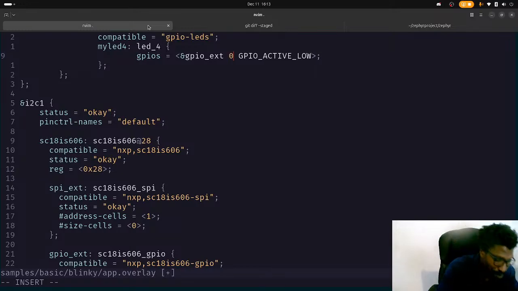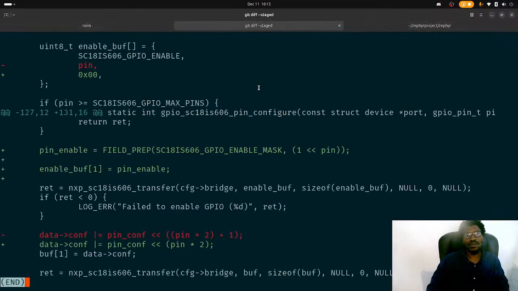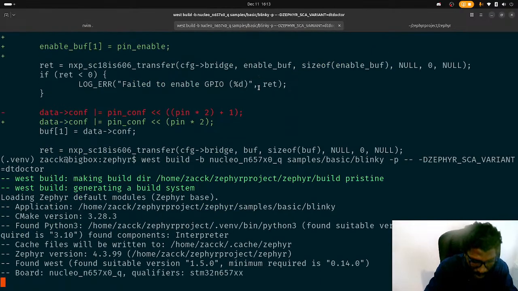So I'm gonna move this to pin 0. Okay. And then let's build it again. Put it in bootloader mode.